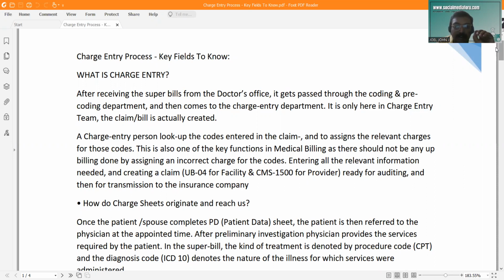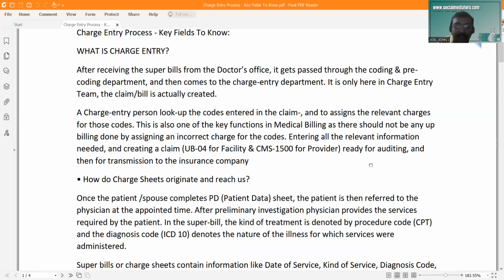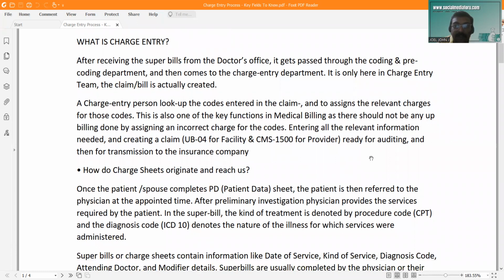So now, these key fields are all important interview questions. That's why I haven't added FAQs separately, because these are the key definitions or keywords you should know to do the charge entry process effectively. I will first give an introduction about what charge entry is and then go through the various steps. These will be the best forms to answer in an interview. It won't be very in depth into the process, as we already went in depth in the previous video. When you watch the playlist in order, you will be able to understand that as well.